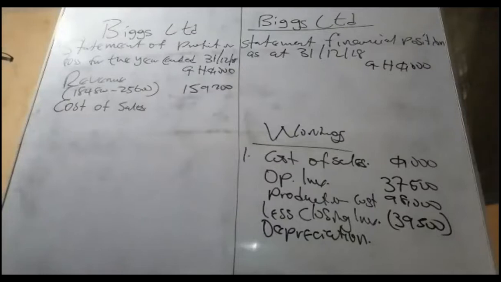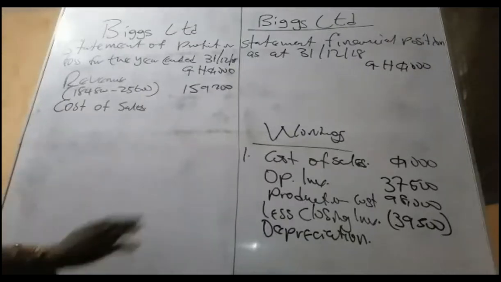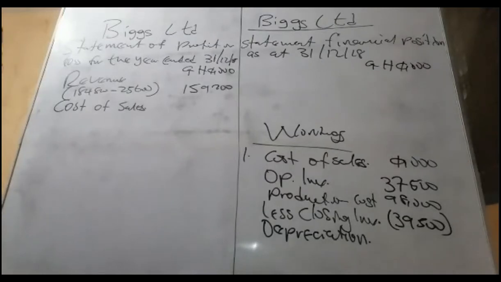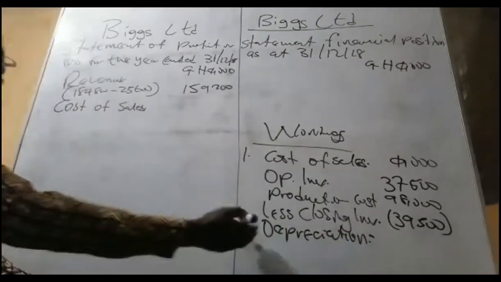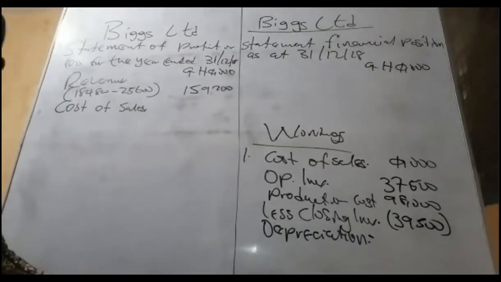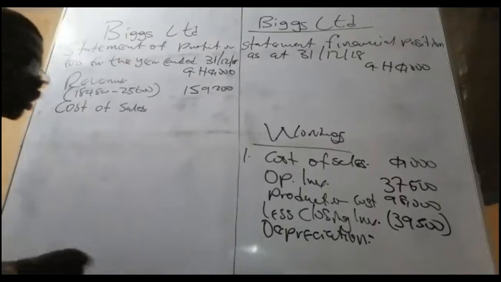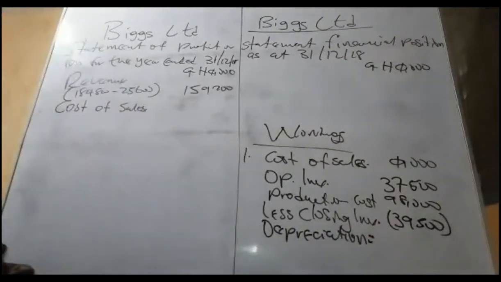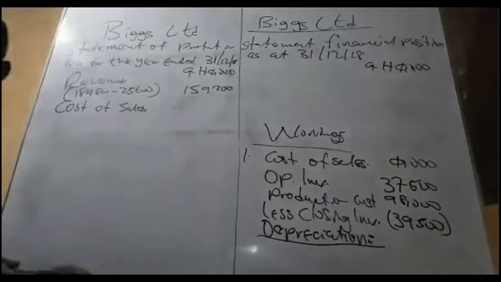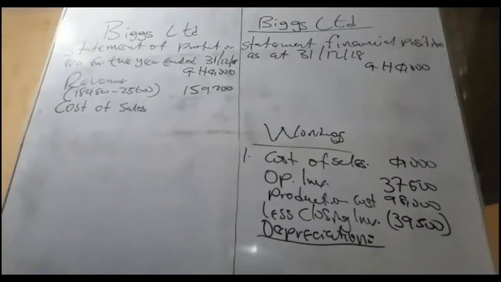Now the depreciation, you can go and do the working somewhere and bring it if it will confuse us. If it will not confuse you, just do it like this and list all the assets that need to be depreciated. So all the assets that need to be depreciated, let's do the calculation here. So that's depreciation. First, what is the first asset on the list? Good. So that is it. If I hear the assets are few, there are about three, right? Only two will be depreciated, one will not be depreciated. So let's take note.